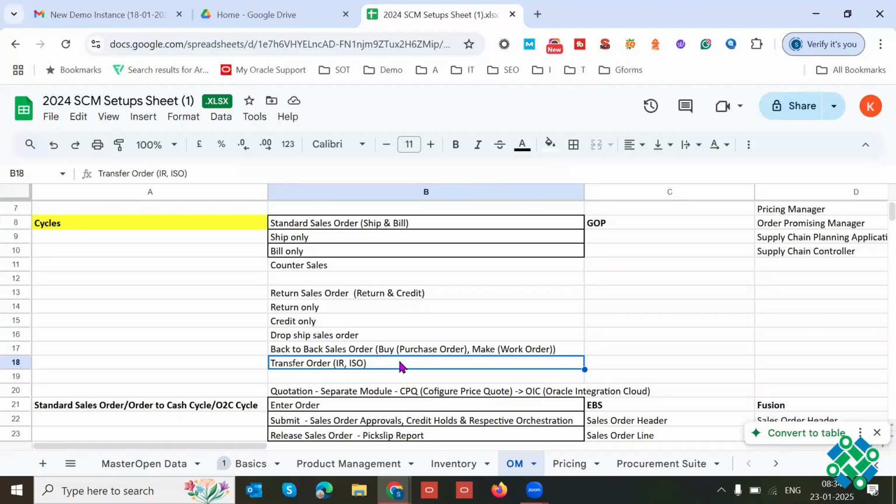We don't maintain the stock basically. In case of a normal sales order, you maintain the stock and the stock you deliver to the customer. But in case of back-to-back, we don't maintain the stock because the products are going to expire very quickly. Whenever we get an order, then only we react, we procure that stock from our supplier and immediately ship it to the customer. Okay, that is one case.